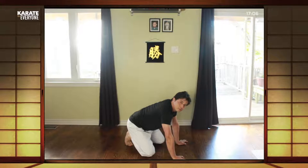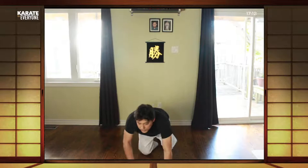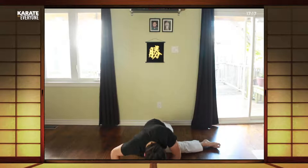Step through push-up. So for the step through, it's like a normal push-up, but you're gonna twist your leg that way. You're gonna push up, down, and back. Notice that when you do that, your hip's gonna turn. And it's gonna be normal if you feel the tension on one side more than the other. Okay, so if you step that way, this arm should be forcing more. If you step the other way, the other arm is gonna force more.